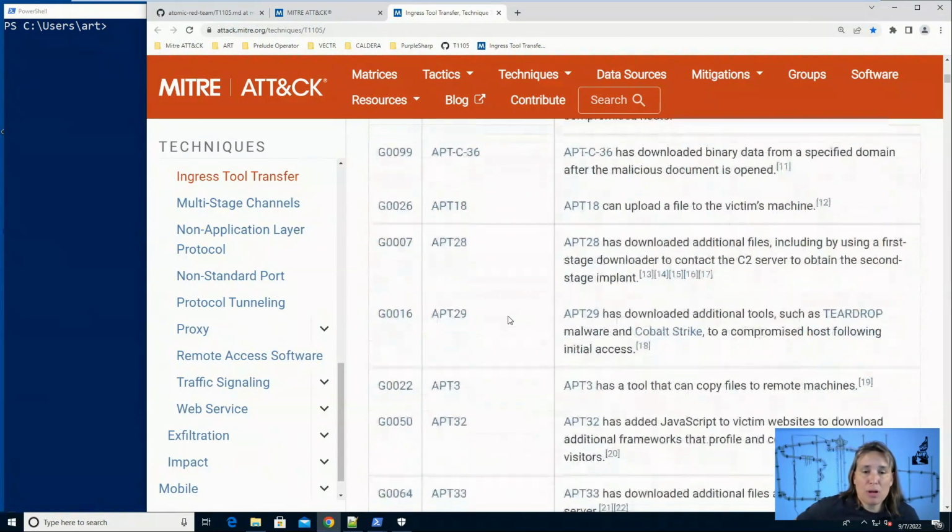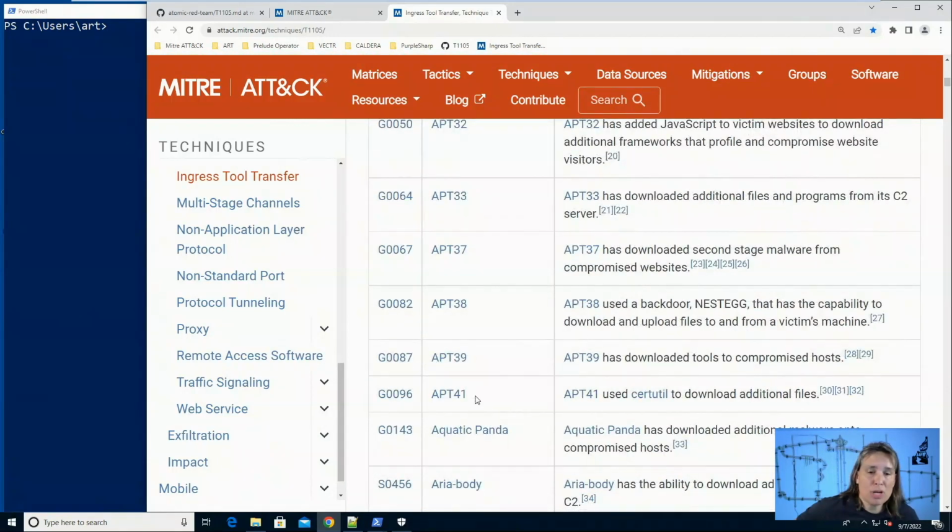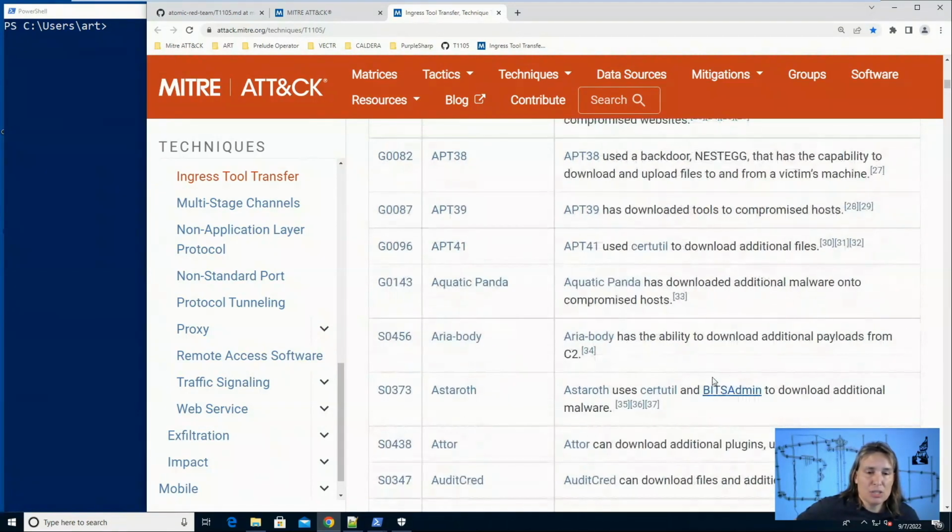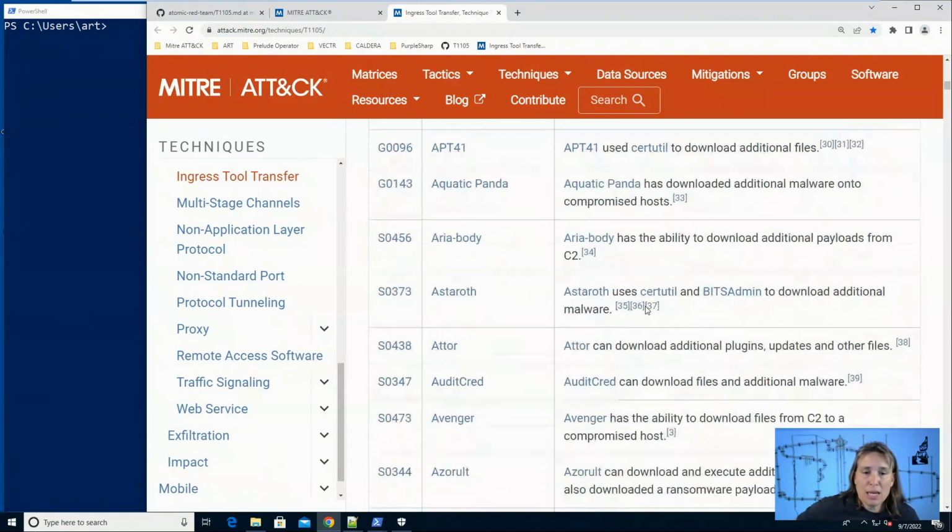For example, here's a group, APT41, that you can click on and learn more about within MITRE ATT&CK, but the APT41 group uses certutil to download files for their attack. So there's an example. We're going to be looking at certutil today. And then another one, Astaroth, uses certutil and BITSadmin, two tools built right into Windows.